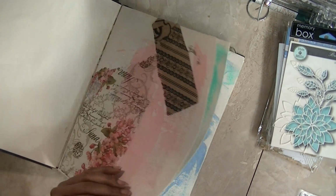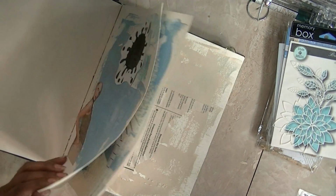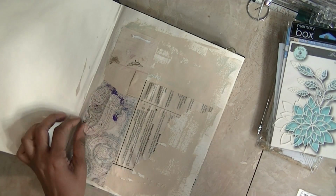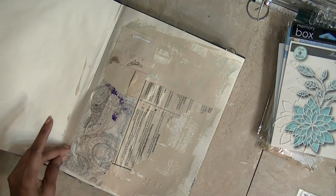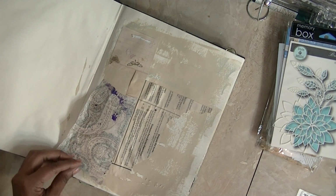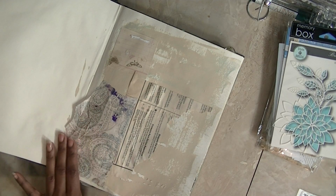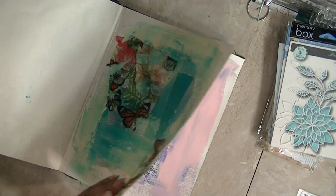So that's how I ended up putting my focal points on the pages instead of just collaging it like this, for instance. This, to me, is an example of collaging. And then I have to remember to go back and glue down some of these pages that didn't entirely get glued down.